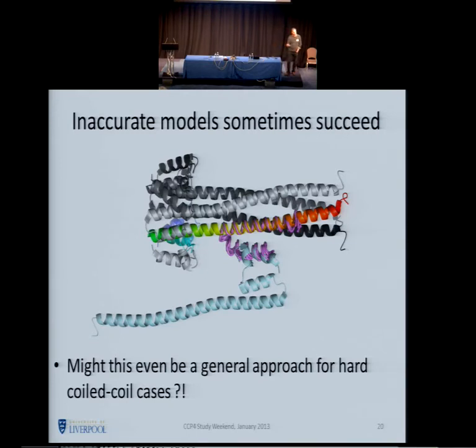It's inaccurate, but in fact, with the power of shell-XC, it's actually good enough to bootstrap your way up to a successful solution. And we're actually wondering recently if generating these kind of models, little helix turn helix with a sort of proper packing, may be a general approach for these coiled cases, which we know from expertise in Liverpool that they are particularly difficult. So we're actually going to explore this systematically within the next few months.